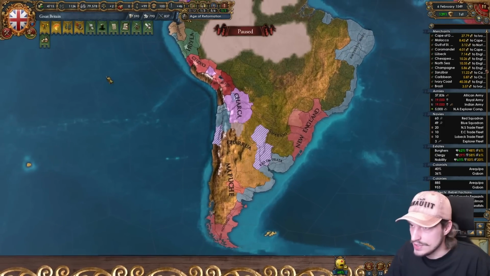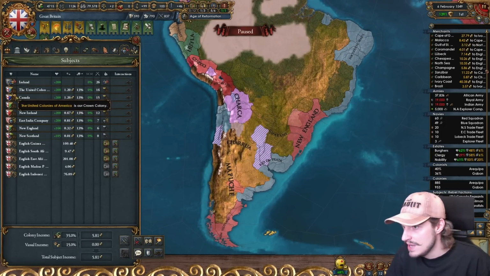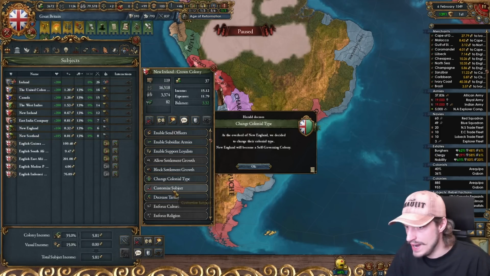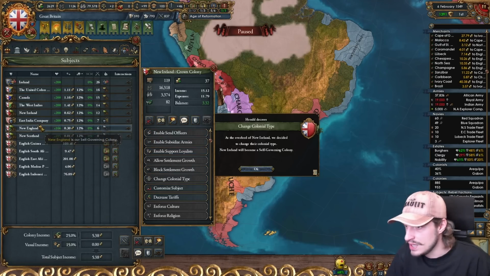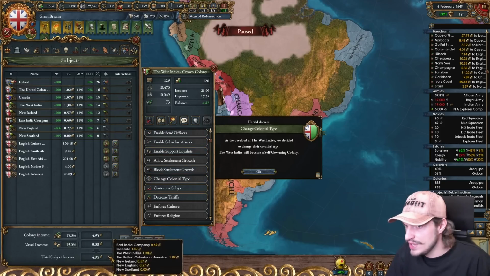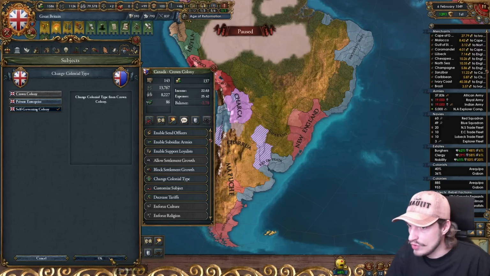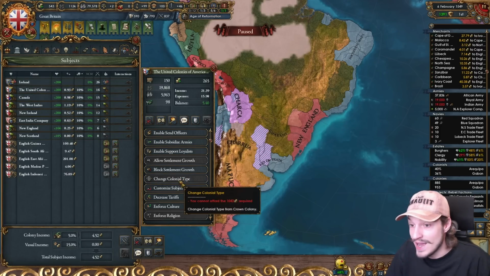There we go. There's New Scotland established in Argentina. I think it costs money to do this, if I'm being honest. But frick it. Let's make New England self-governing. Let's make New Ireland self-governing. Yeah, it doesn't cost money, does it? There we go. Let's make the West Indies self-governing. And once we're completely done colonizing with everything, that's when I'll swap them back to crown colonies. This should make them expand faster, man. Yeah, it does cost money.